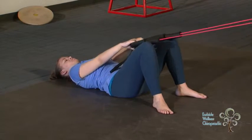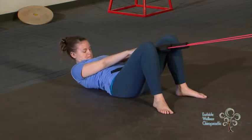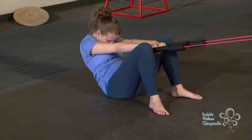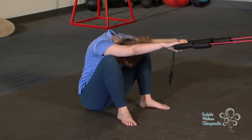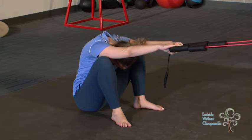I'm going to pull so that I give her assistance. Her head's going to come off the floor. Chin is tucked. T-spine starts to move. Finally, she starts getting into the lumbar. Sacrum's now rounded, and you can see how she's in an excellent C position. Now she's going to reverse it.